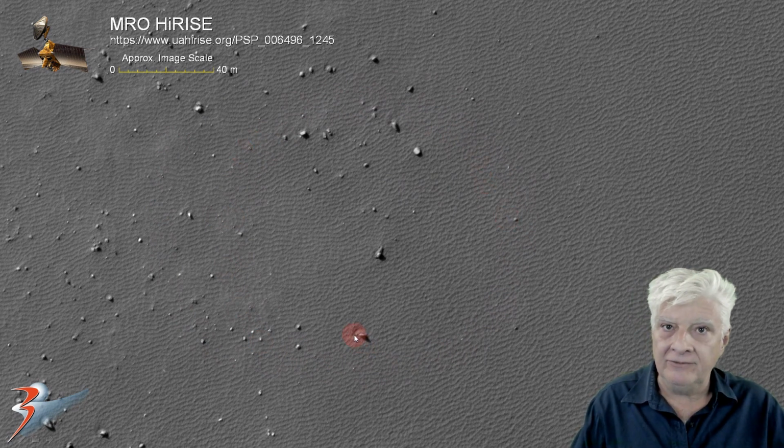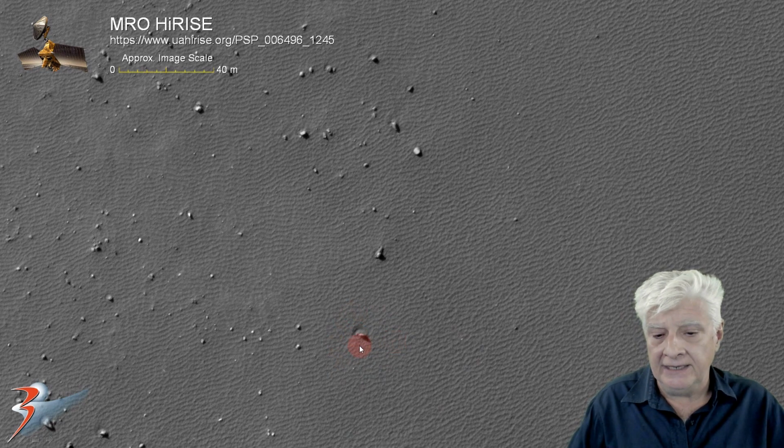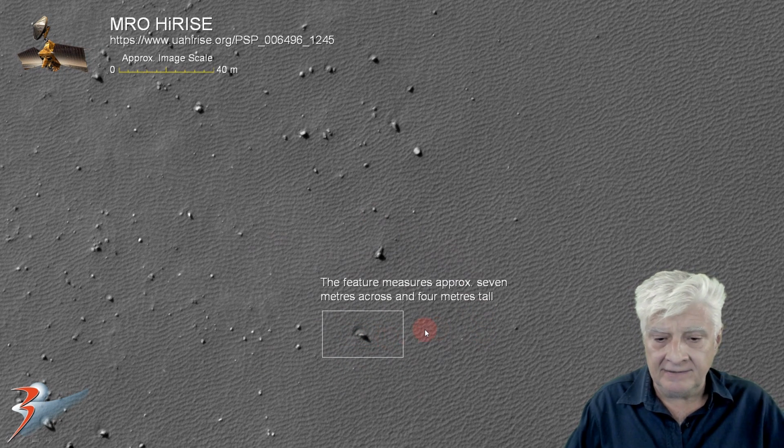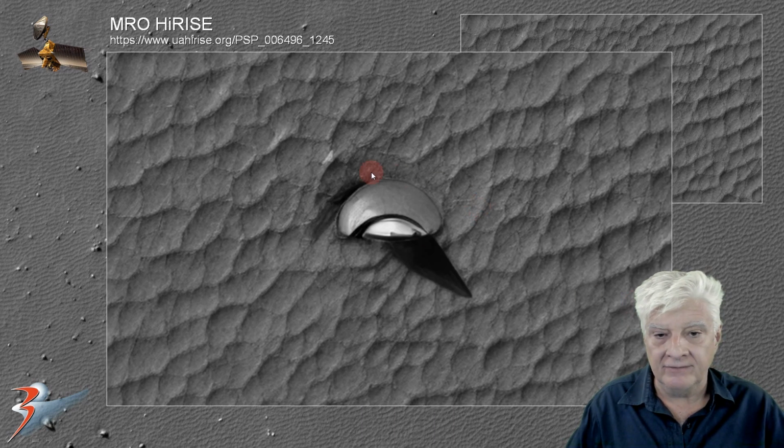And you can use that 25 centimeters per pixel to determine how huge these anomalies are. There's even a tool in HiView that can measure distance in pixels as well. So according to NASA's data, with the elevation of the sun at 25 degrees and the length of that shadow, this part there that casts that shadow is about 4 meters tall, and the crescent part at the base is about 7 to 7.5 meters across.